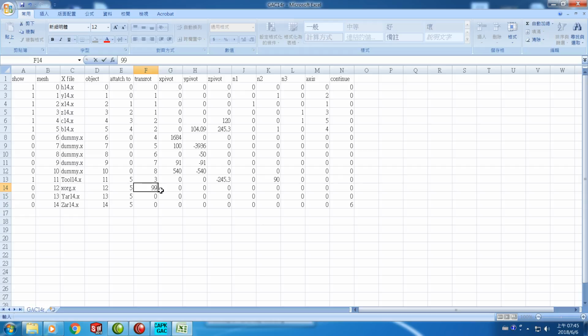The system recognizes 99 and calculates the matrix transformations for us automatically. And the same for YORG.X: we have to fill in the translocate column as 99. And the ZAR14 has to be changed to ZORG.X, and the translocate column changed to 99. Okay, this is the rule 1.